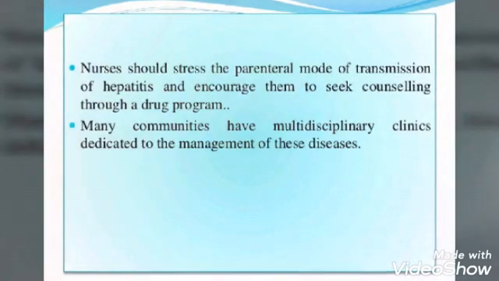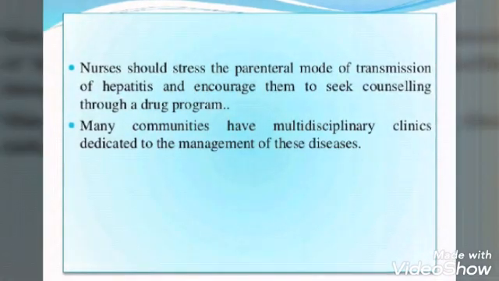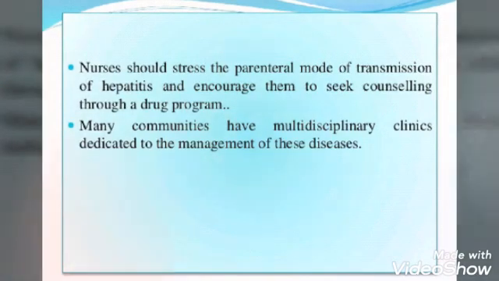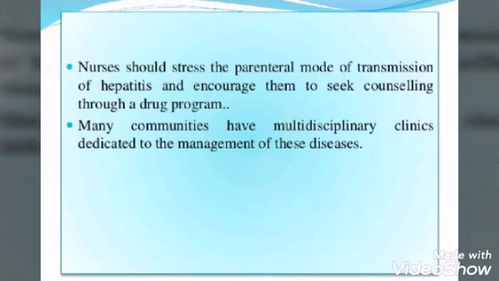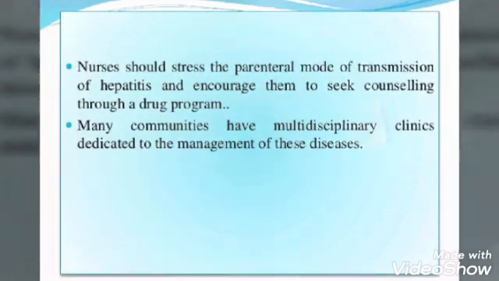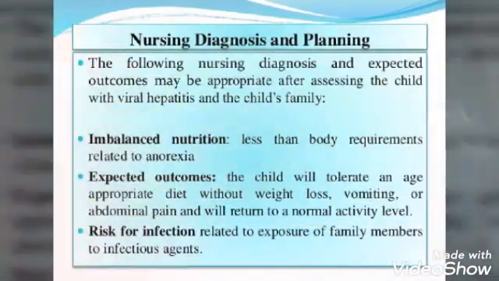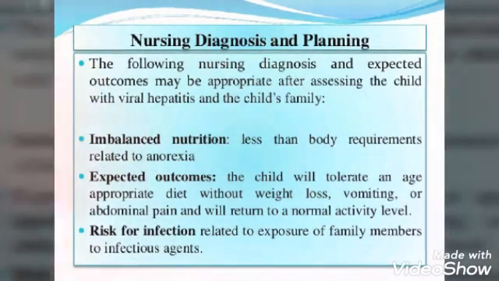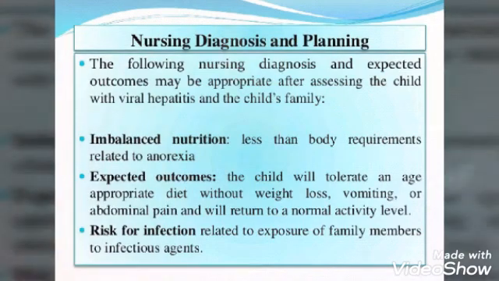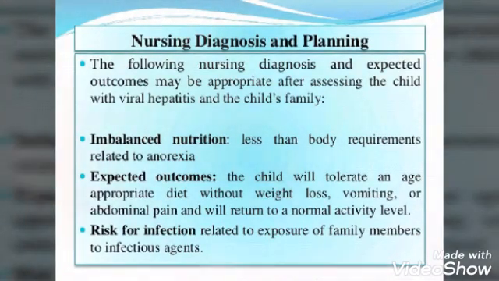Then many communities have multidisciplinary clinics dedicated to the management of these diseases. So it's better to have focused treatment if it is possible. And we can move to the nursing diagnosis and planning. These nursing diagnoses are planned according to the patient's condition and priority. In this condition, mainly we are advising a good diet.